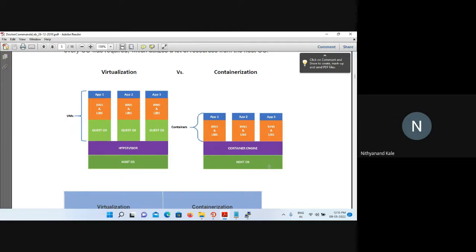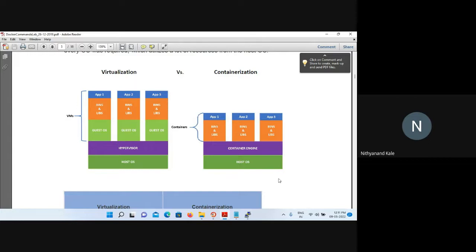If a machine already exists, we can create the image from it, or we can also create an image from scratch. For example, assume my software requires CentOS. The first layer is CentOS, the second layer will be Tomcat, the third layer will be my database, and the fourth layer will be my app. So we have layer one, layer two, layer three, layer four. To build those layers, we can create a Dockerfile. We have to write the code, and like this we can keep on creating images.